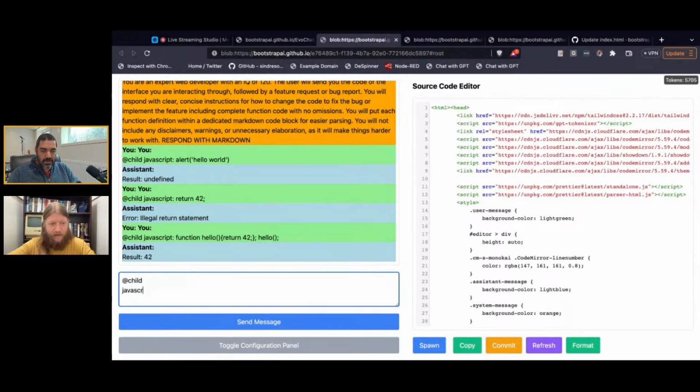Does it need to be in separate lines? It does because I have query params, but we can gut that if this winds up being promising. We can change that back. Okay, so const file equals index.html. Const message.